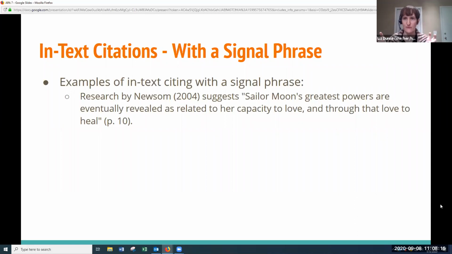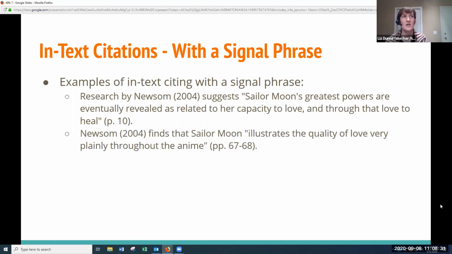So that's my signal phrase, as we'd call it, right? That's how I'm grounding it. I'm introducing the person in the sentence itself. Then I have my quote, and then directly following the quote, I've got that page 10 in parentheticals, right? So that's one way you can do a signal phrase.